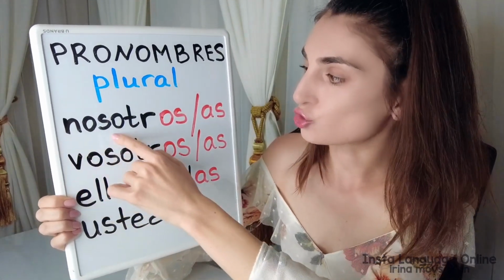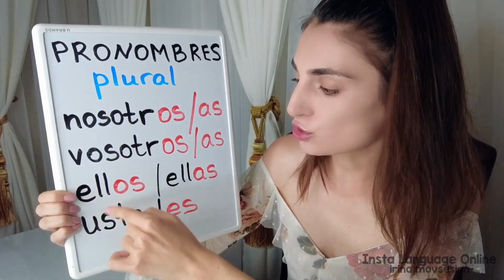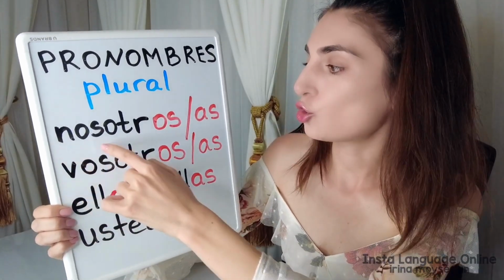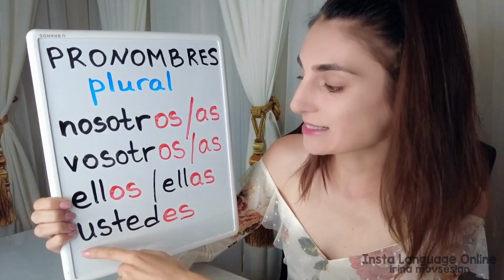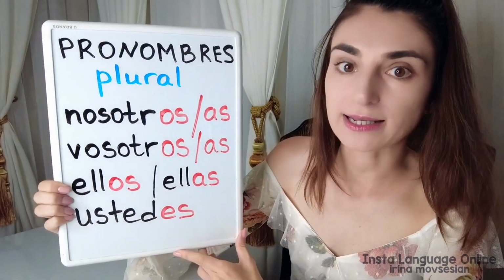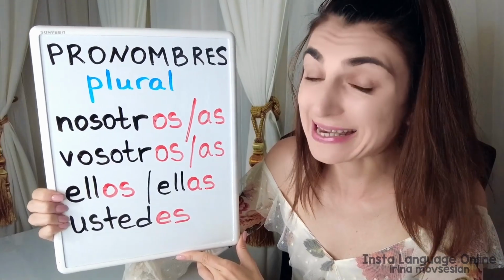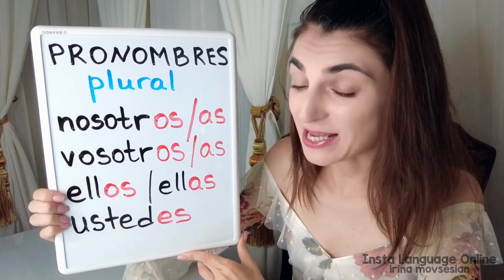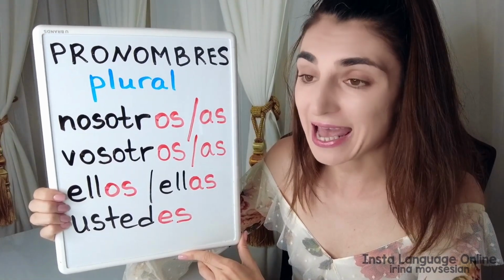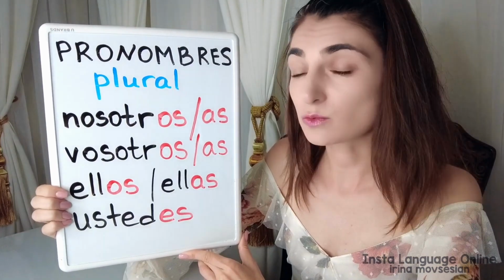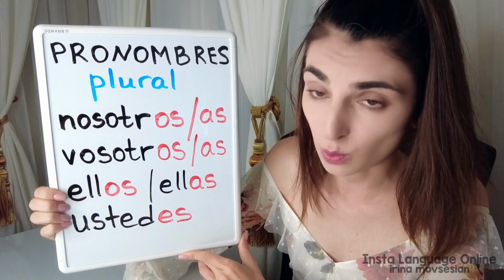Ustedes. Okay. Nosotros, vosotros, ellos, ustedes. Nosotras, vosotras, ellas, ustedes. Okay, now look at the whiteboard carefully. I'm going to ask you right now. Yes, we need to learn it right now. No questions asked. We are learning everything at the class because we are not writing the language. We are not reading the language. We are speaking the language. We are memorizing the words, okay?